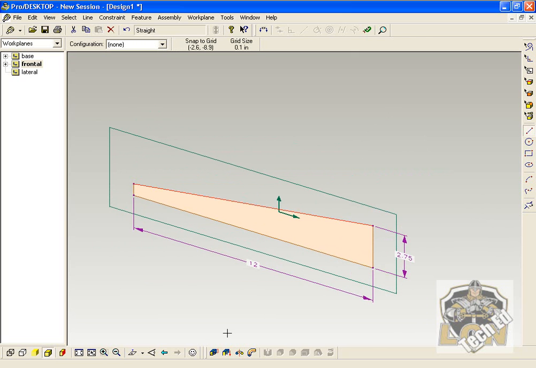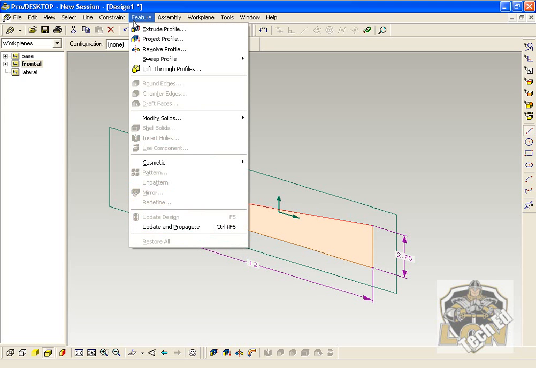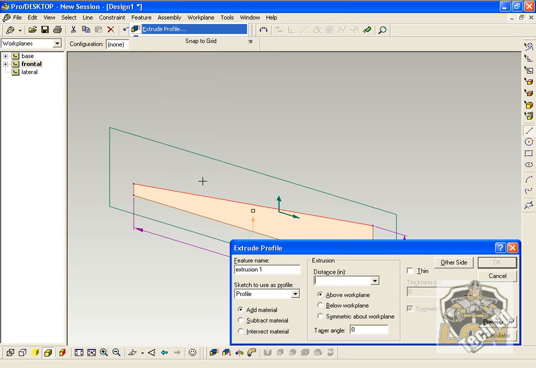Now we're going to go into the 3rd dimension, and we're going to create what's called a feature. Anytime you take a 2D sketch and create a 3D object out of it, it's called a feature. The most common one we'll use is called an extrude or extrusion. The top one, extrude profile. A profile is a valid 2D shape, so I can take this shape, which has a complete boundary around it, and extrude it. And that distance is 1 5/8. So we're going to type in that distance, 1 5/8.